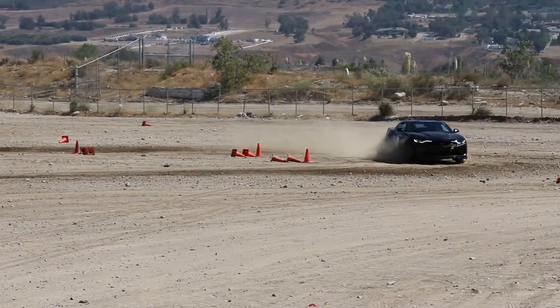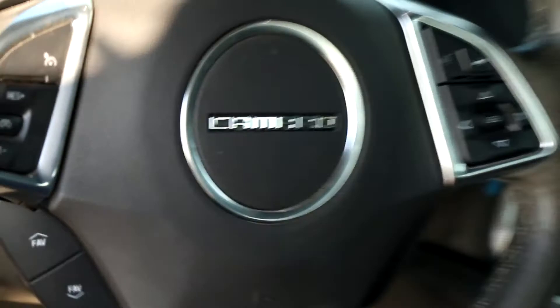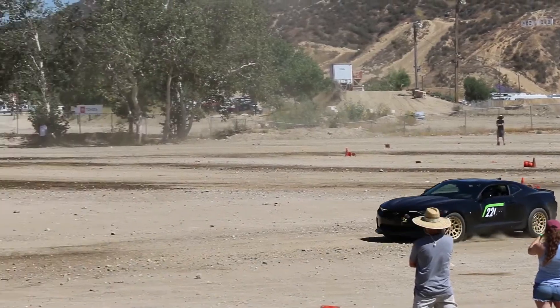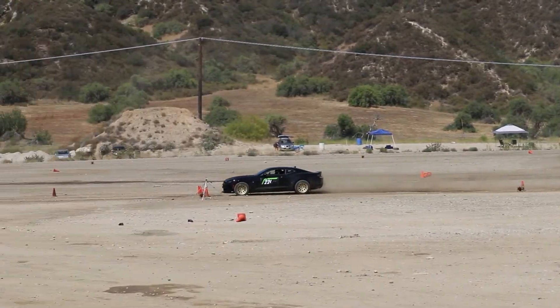I'm not skilled yet at rallycross to know how to keep the revs up in slower corners — things like a clutch kick. The car doesn't have a manual handbrake, so handbrake turns aren't easy either. I'm very new at this and don't know all the terminology yet, but what I do recognize is that I could improve my driving a lot from these laps to whatever next event I go to. Stay tuned for that.